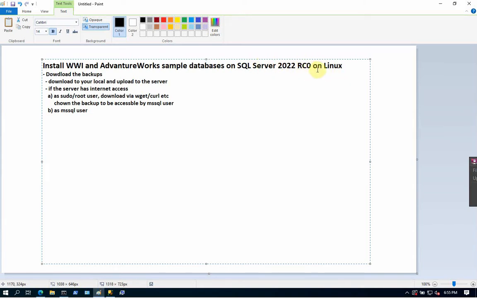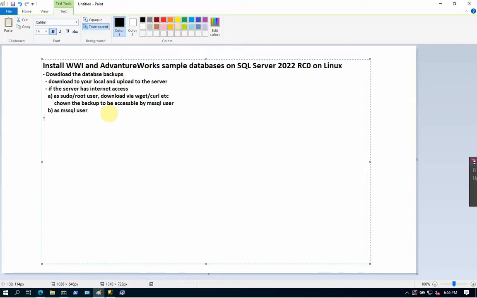This is SQL Server on Linux. The typical step is first we download those database backups, and then perform the restore.